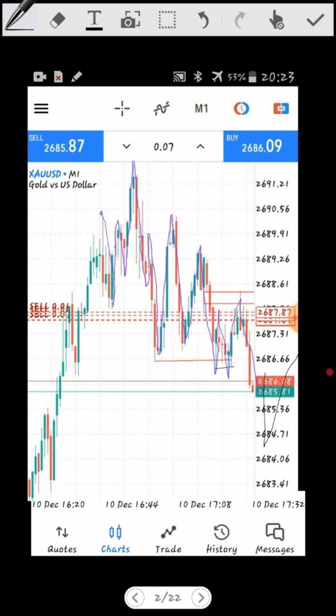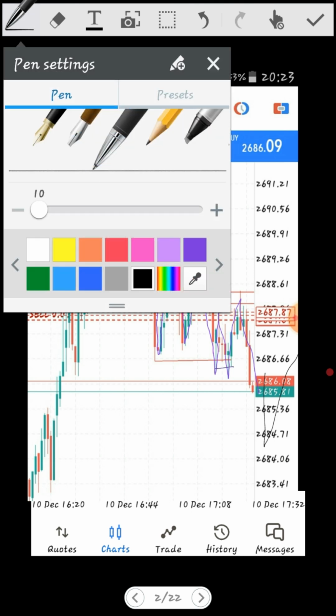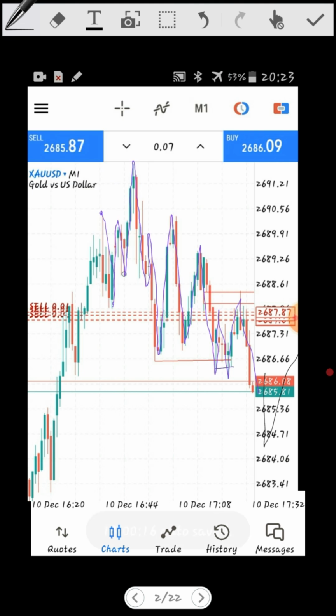Right now, how would I know that this is a valid high, this is a valid low? So starting from here, if you look at this, the market took out what we call an inducement. So this was an inducement which was taken out. So this is a valid high, because the inducement was taken out. But now if you look at this, for me to consider this low valid, that means inducement must have been taken out, and it was taken out at this point. So this is a valid low.